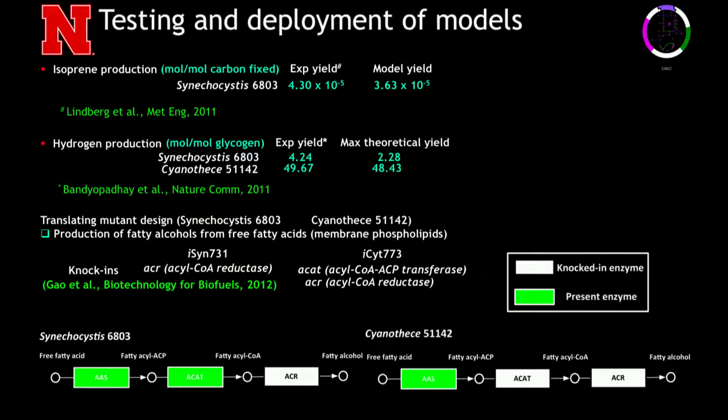Oh, yeah, because maximum theoretical yield is based on the model, and the scope of the model you always have to remember. The scope of the model will always be a subset, most of the time, of the scope of the organism, because we could not capture everything. Does it make sense?